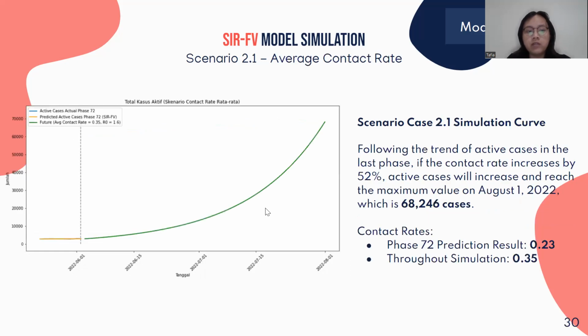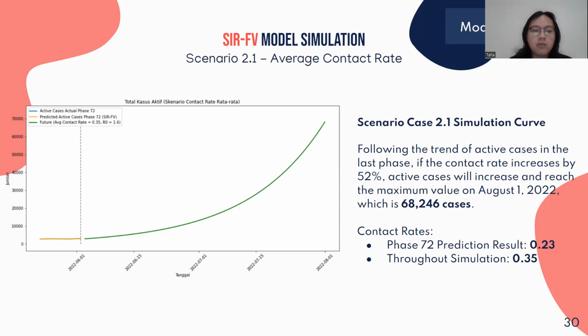First, the contact rate manipulation will be carried out in real life. One of the things that can be used as a benchmark for contact rate is the health protocol as one of the government policies. So far, the government has issued policies that are closely related to minimizing contact between people to suppress the spread of COVID-19.